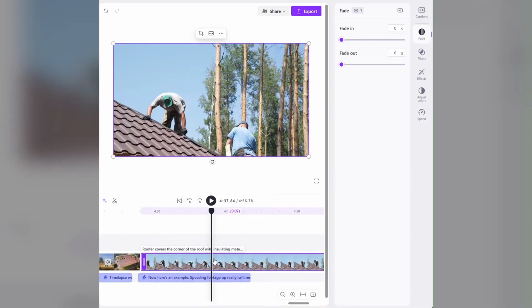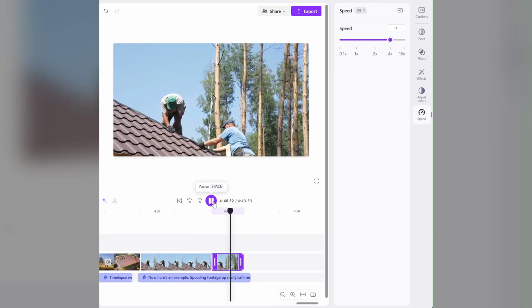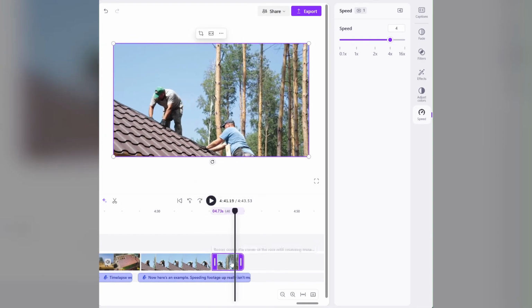So we'll select the point we want to speed up the clip. So we'll start here. Right now the clip is set for 1x speed, so we'll bring it up to 4x speed. Feel free to make it whatever makes sense for your content. This clip is only 29 seconds, so it doesn't make sense to speed it up anymore. Okay, that's good. Now we'll slow it back down to end the clip. So we'll split again and set it back to the 1x speed.